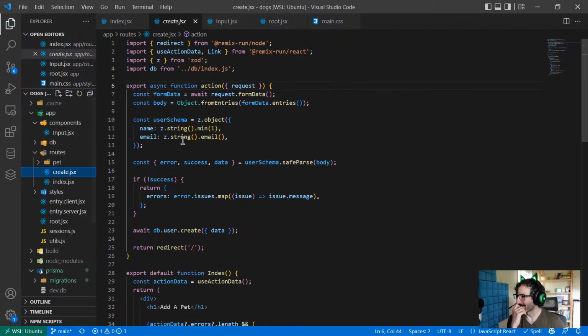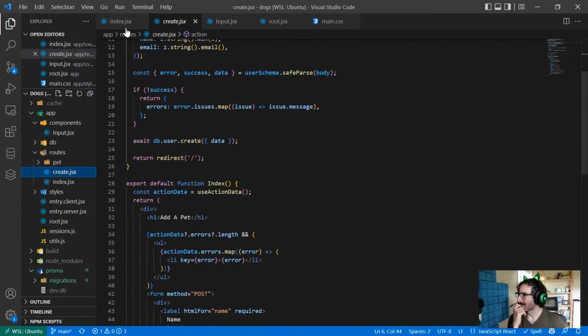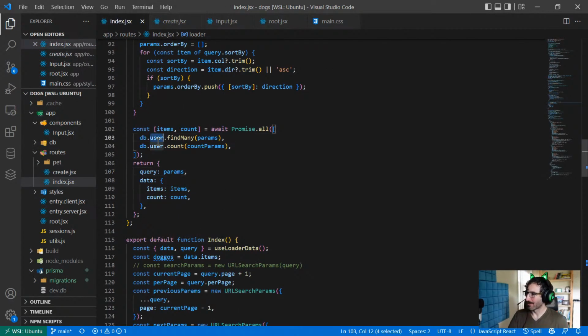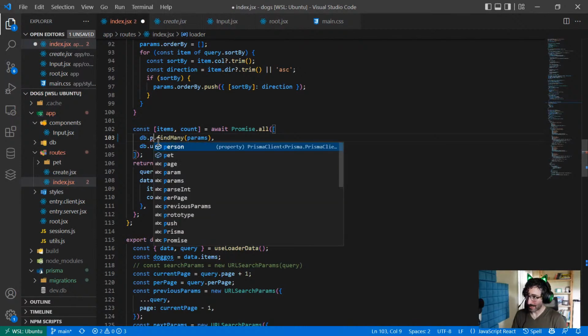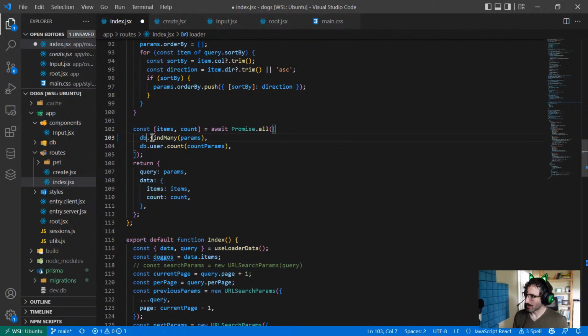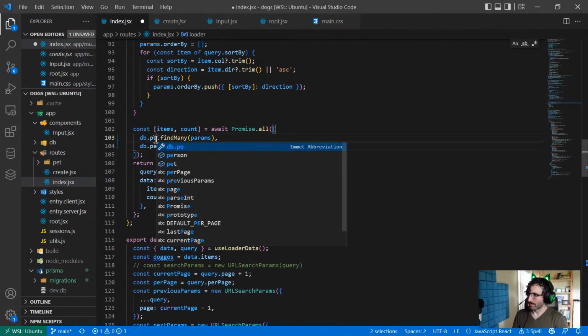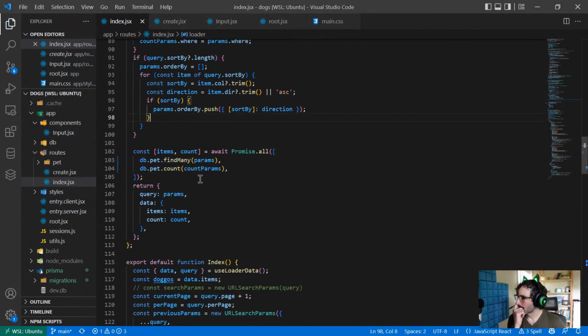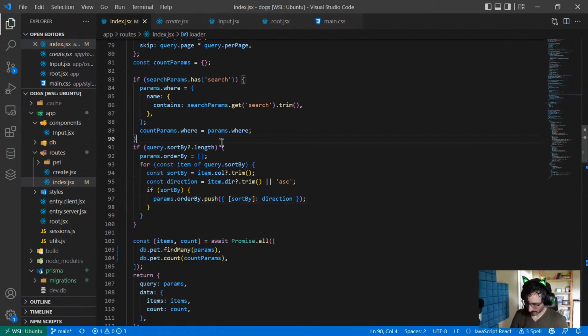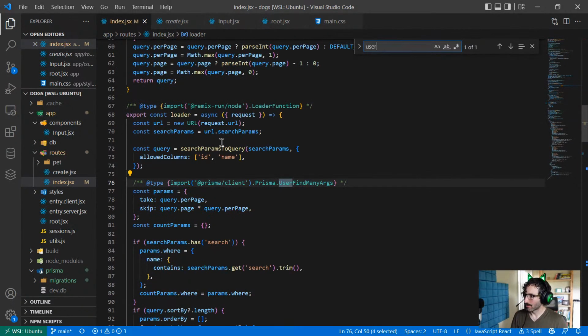But I was thinking, yeah, because I was trying to access the dogs. Okay, so let's go here. Because this is no longer querying users, this should be querying pets. And I do have person and I have pet. Cool. So let's change user to pet. And let's see. Prisma, this is no longer users, this is pet. Find many args. Find user. No more reference to user, that's great.